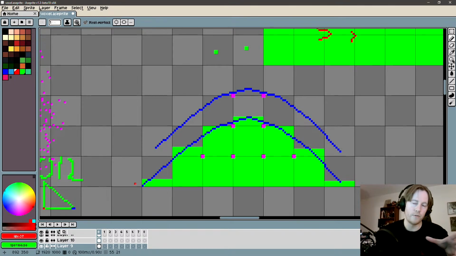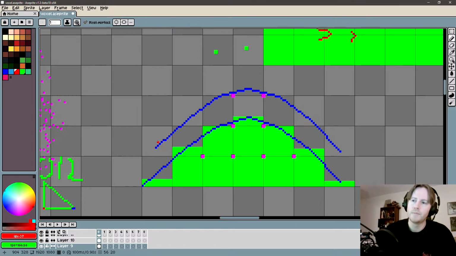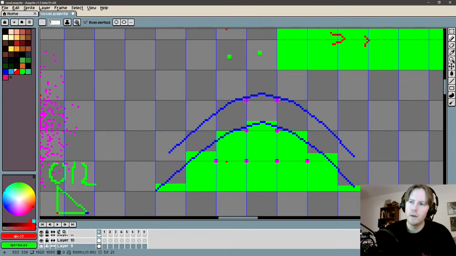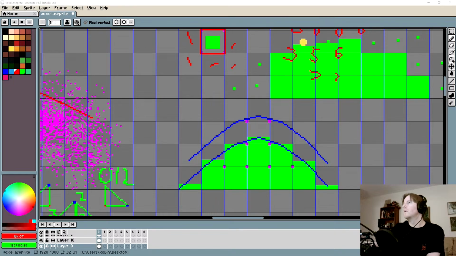But the reason they're flat squares is because it's not working. There. So you see they're supposed to connect to each other and create a perfect hill. But right now, for whatever reason, it's just flat, flat, flat, flat, flat. And I don't really know why.